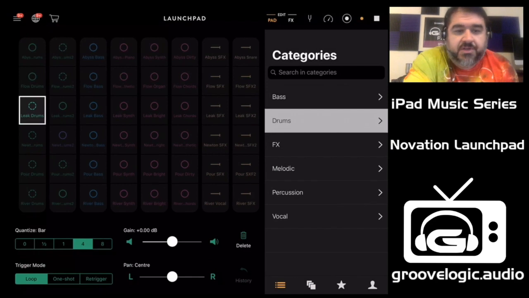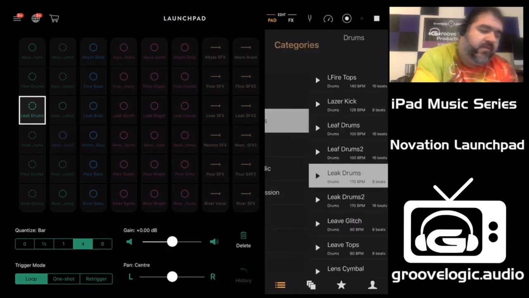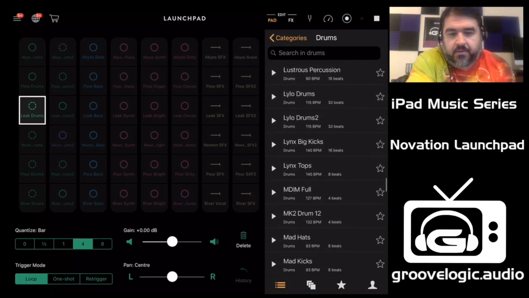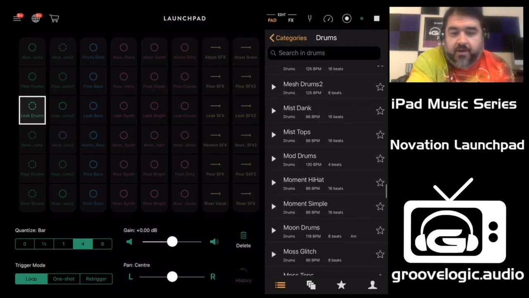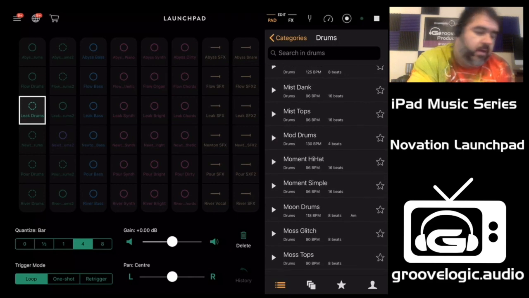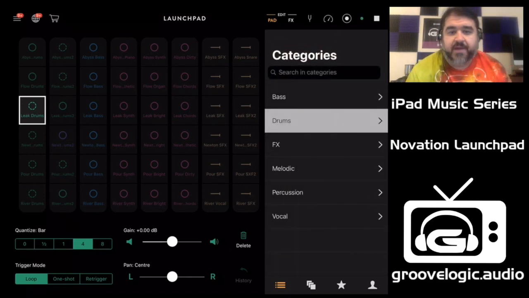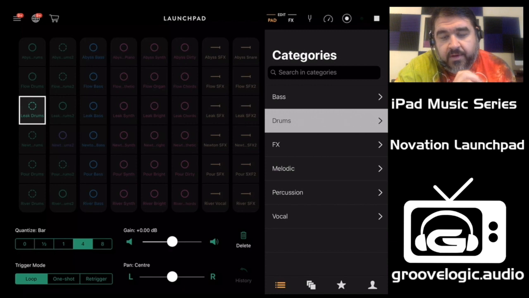You can also change how your pads are set up. So you can actually pull samples from any of your sound packs that you have purchased from the Launchpad store. So if you want a different drum from a different sound pack, then you can go through here and find all the drums and change it over to give it a different flair, give it a different sound. So say you like all the melodies from the sound pack, but you want to change up the drums, you can do that.